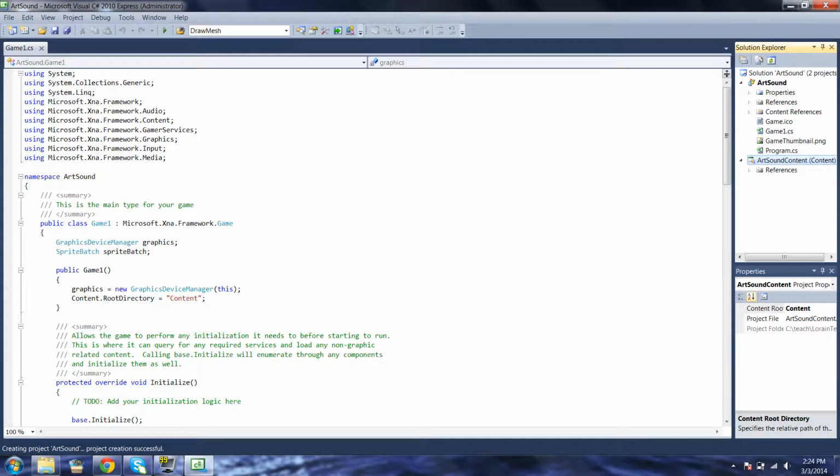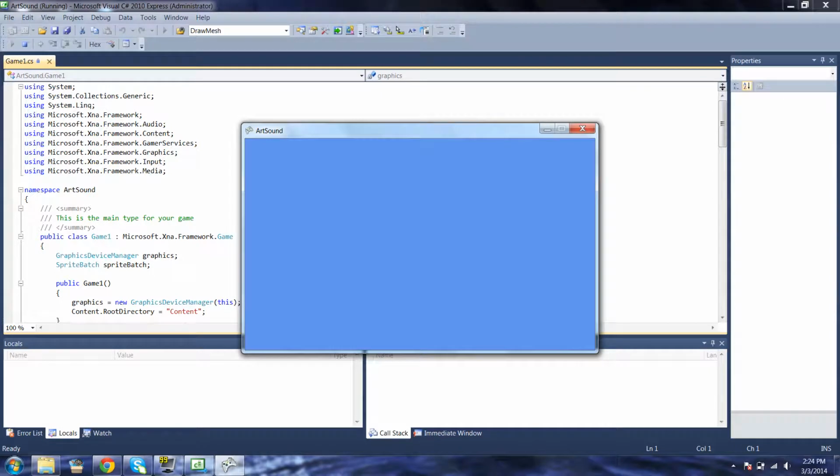And just like last time, it takes a bit and builds me a brand new project. Brand new empty project that does the minimum, and certainly not anything that we want it to do, but it works. To find out that it works, we're going to hit F5. Boom. Get our blue screen of happiness. So that's our basic empty program.